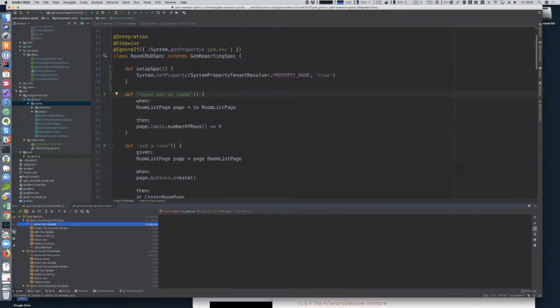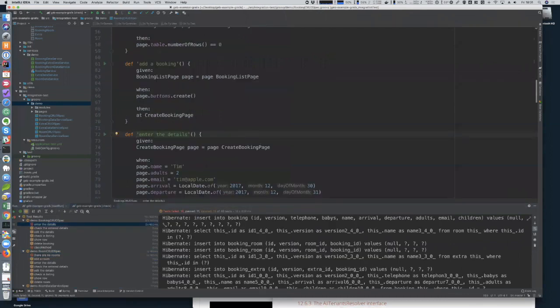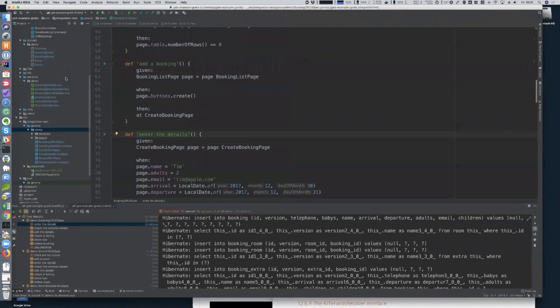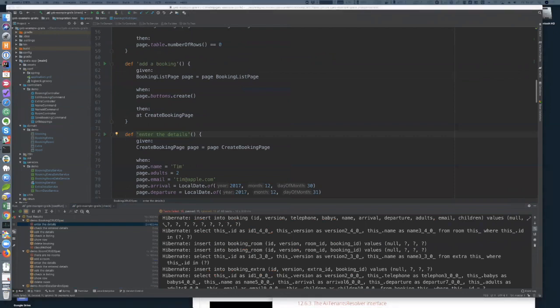Okay, let's tackle the first one. So the reason why that one is failing is Grails uses an open session in view approach, which basically allows us to lazy load associations into our view, but it does allow us to do that only for the default data source.